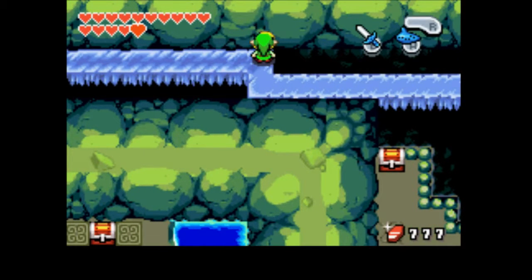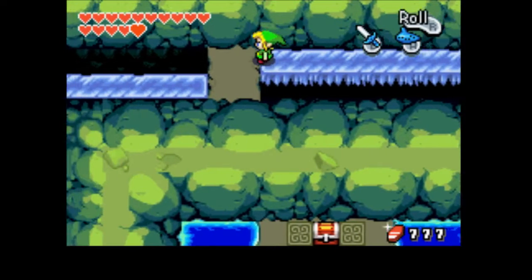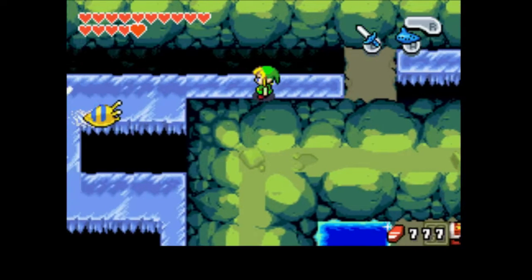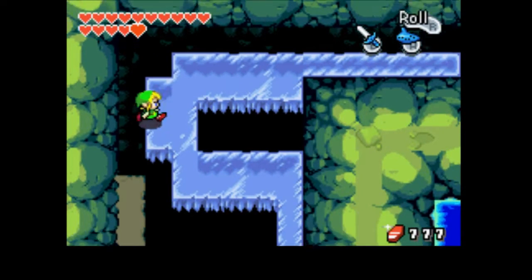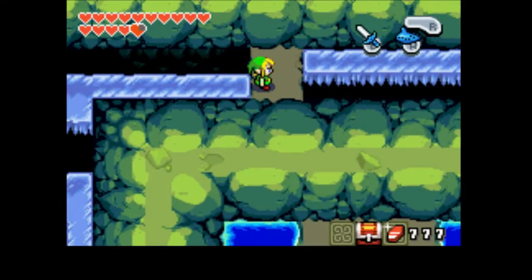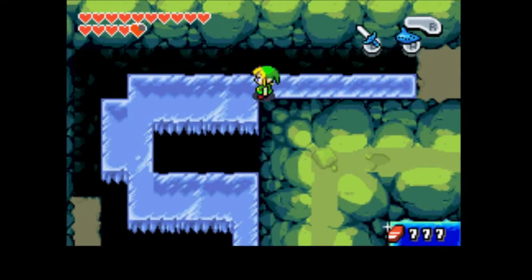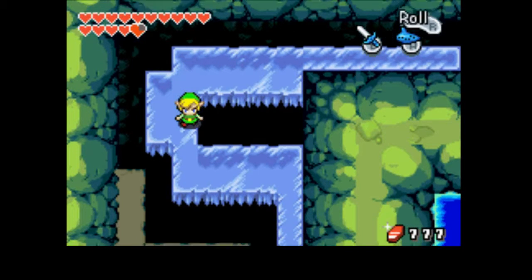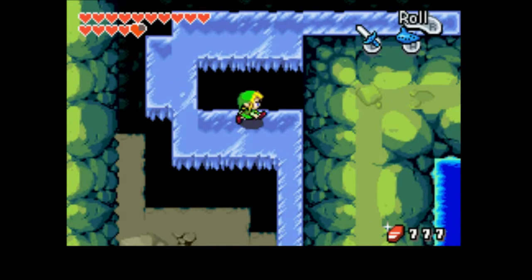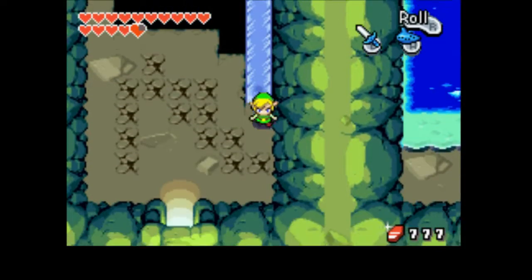Now we get to head out. Of course, if we fall at this point, I think we start back by the piece of heart, so you don't want to do that. It's not a quick way out. But since we've got sword beams, at least in here, you start from the last piece of solid ground you were on. So, we did that, yay.